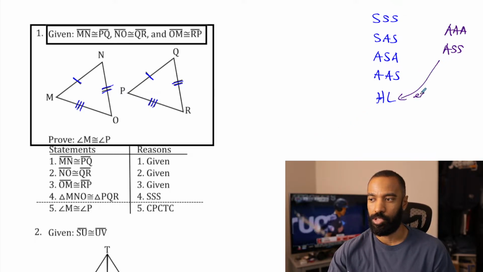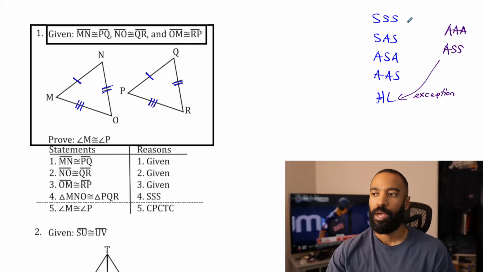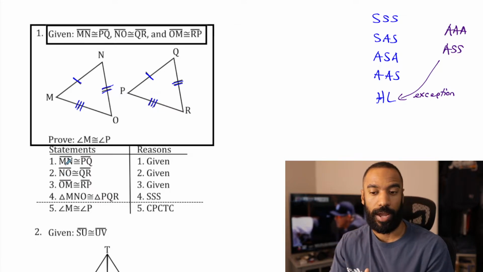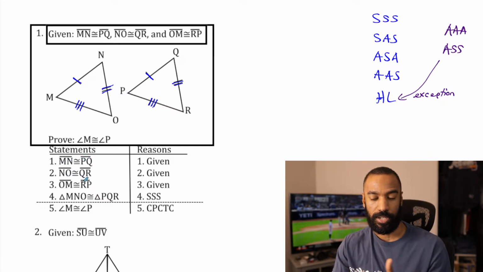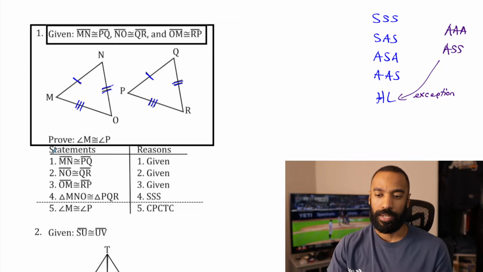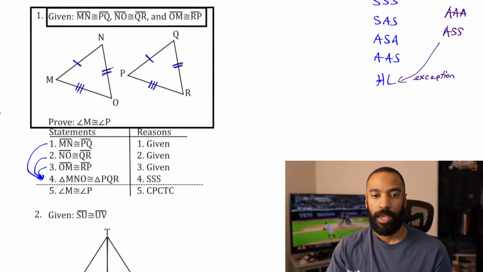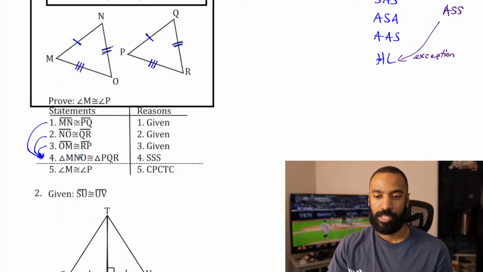This is an exception to the rule for various reasons, which I won't get into here that I have in another video. Bottom line is, if you can document and show that all three sides in a triangle are congruent to three sides in another triangle, then you can build that case to say, because of statements 1, 2, and 3, and I promise I'll go faster after this, yes, these two triangles are congruent to each other by side, side, side.